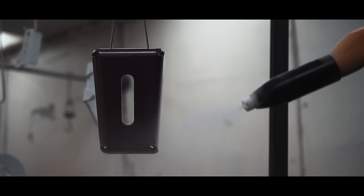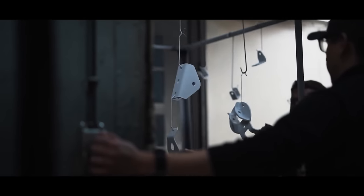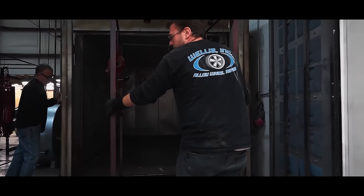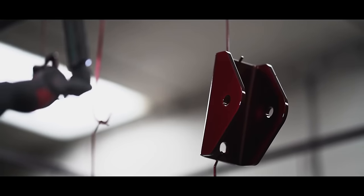If you want something that has depth to it, you're going to need to go with paint because powder coat just doesn't have that depth. Like I mentioned, there are super chrome options where you're essentially putting a layer of chrome down and then a color over the top of it — chrome not necessarily being actual chrome plating, but a chrome-styled powder coat, which does exist. Back in the day they did a lot of wheels in powder coated chrome, called PVD chrome. But if you want something super metallic, 3D-looking, with a lot of depth that you can really buff up to shine, paint is the better option.